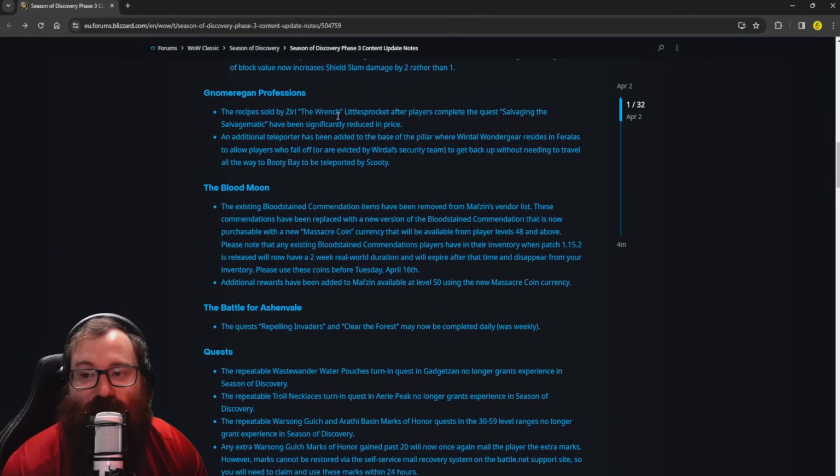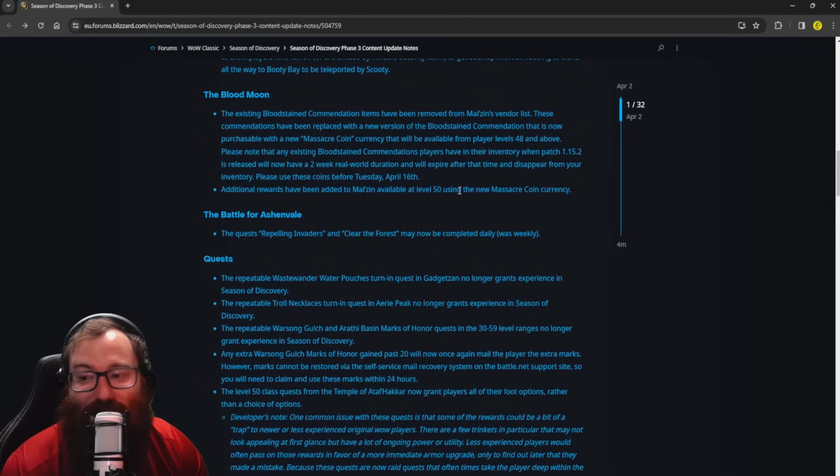Nomergon Professions, the recipes sold by Zeri are way lowered, so that's awesome. And then a teleporter has been added to the base pillar of the Wonder Gear that resides in Fairless, so if you fall off the mountain, you'll be able to get back up there. Awesome. Love that. I was shocked they didn't have that to begin with, honestly. And after pretty much everyone's already done the content, I guess it's for ults in case they mess it up.